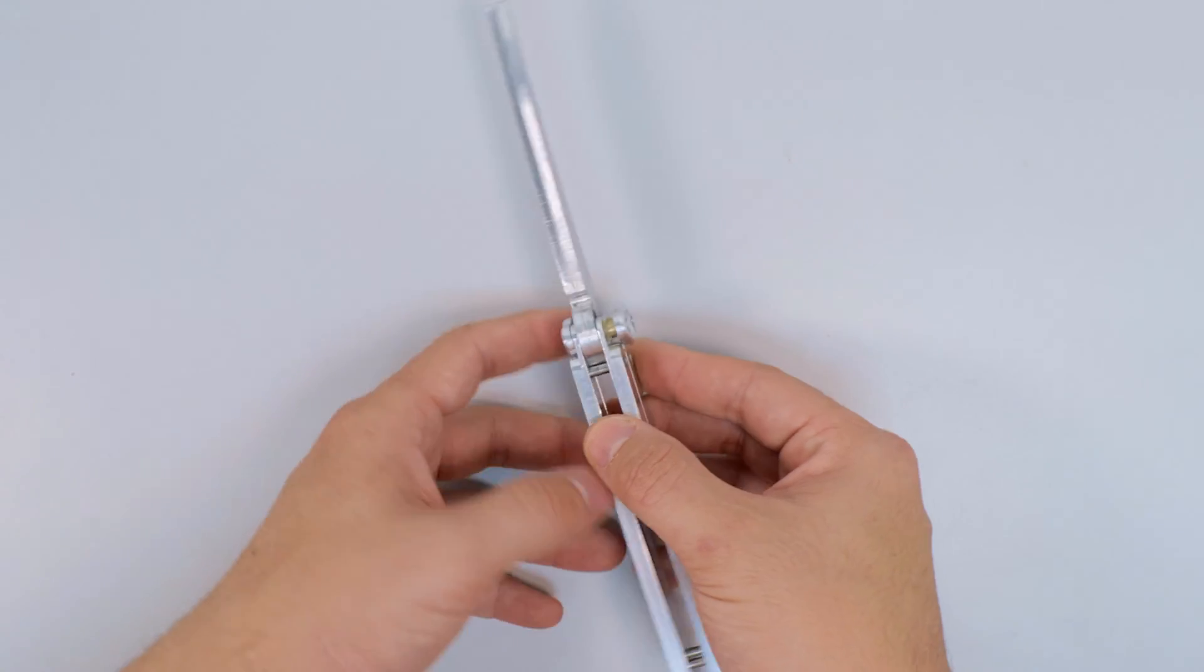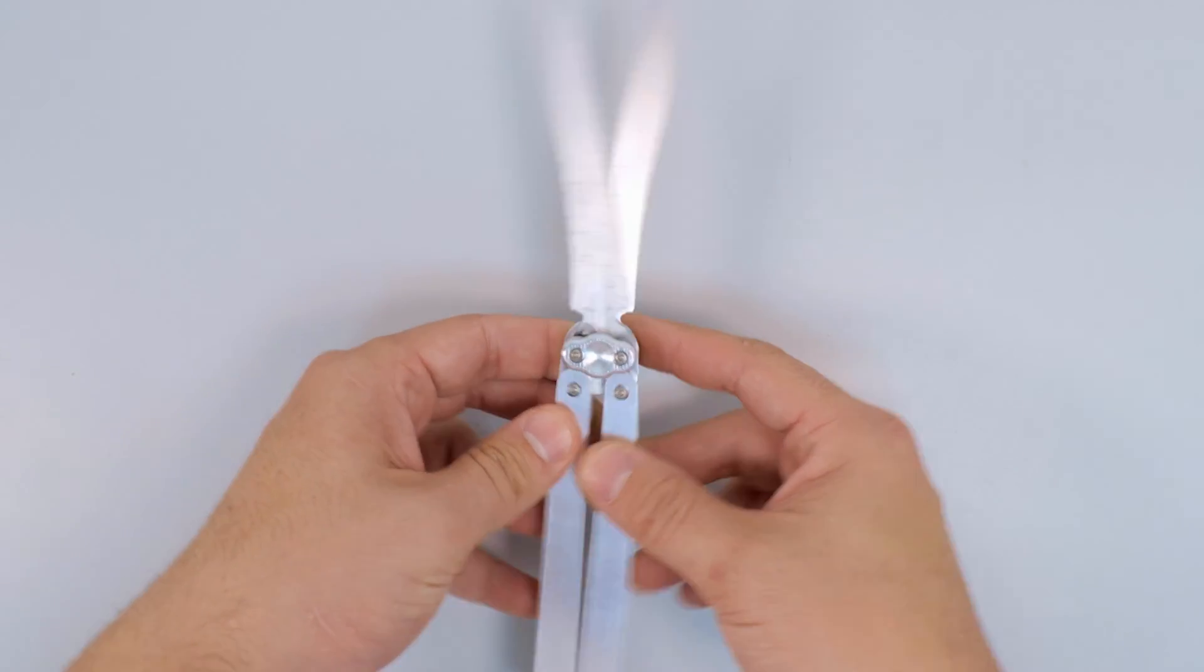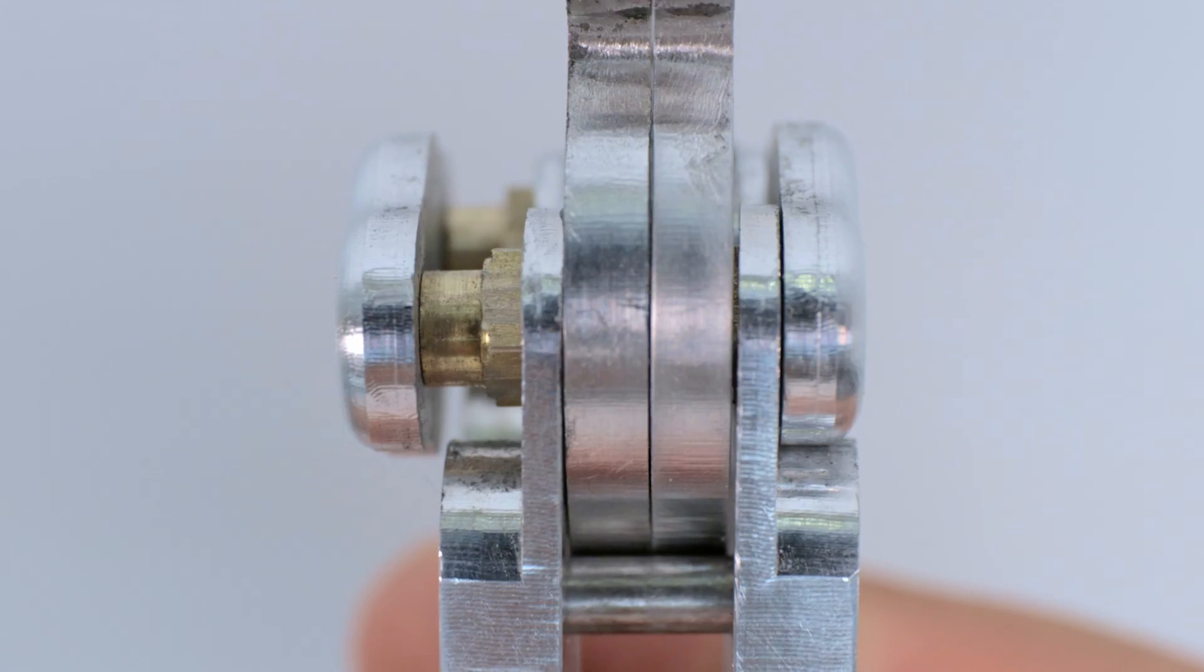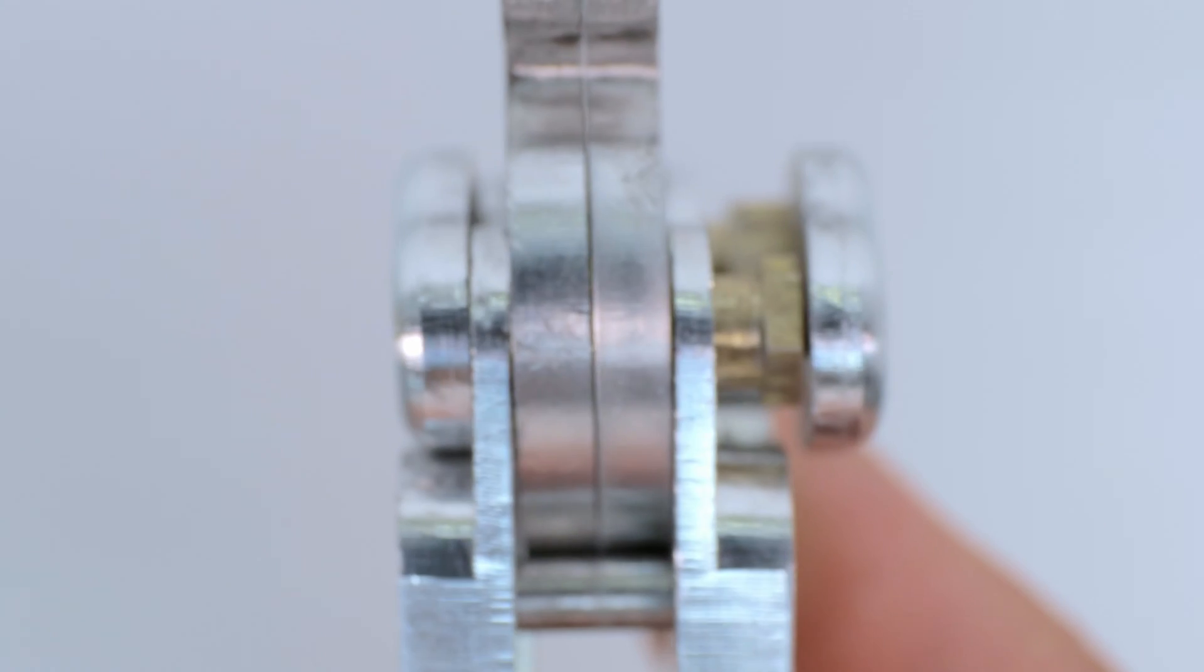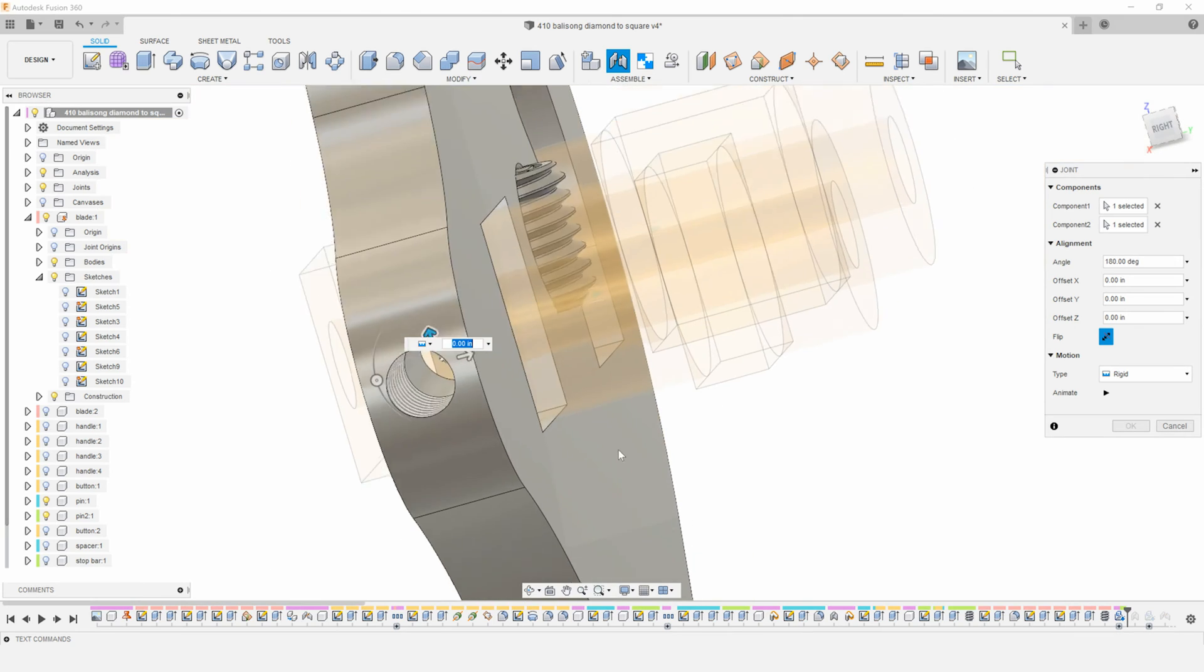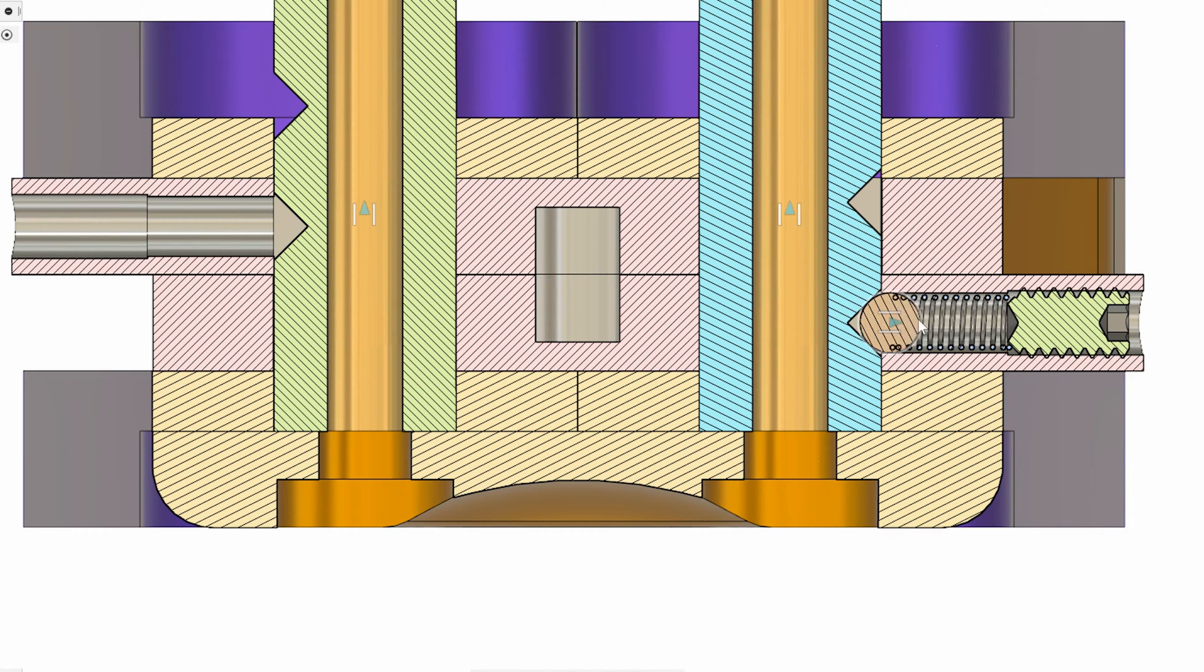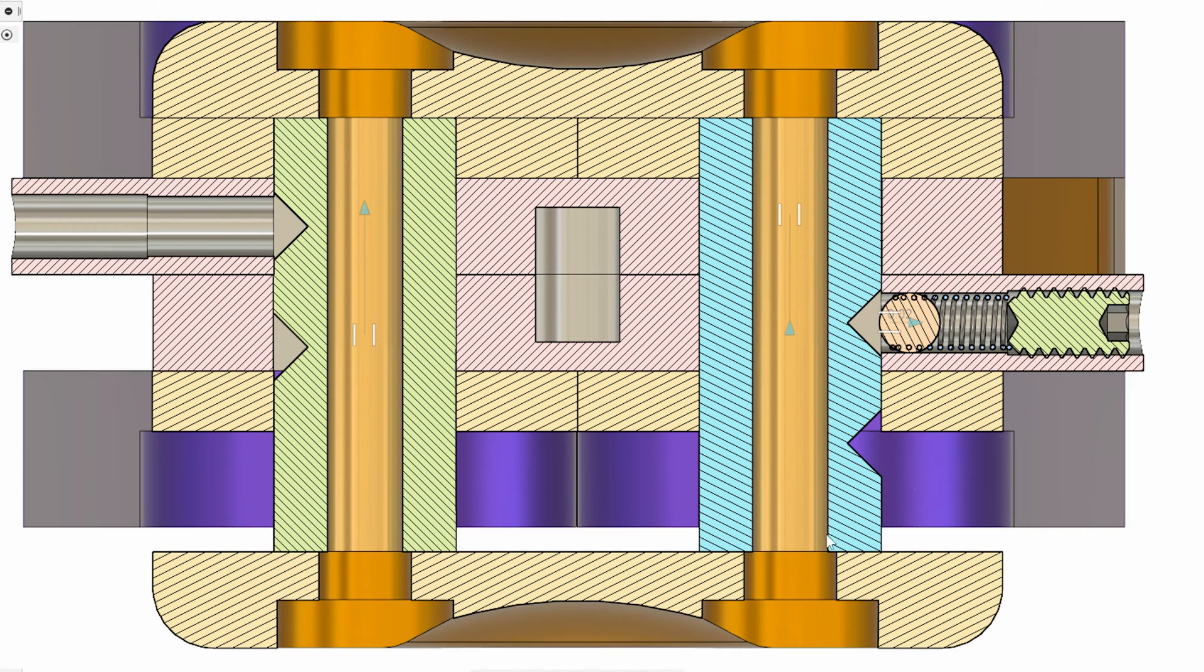I think the main feature missing from the prototypes is the button clicking up and down. It can either just fall back and forth due to gravity or get stuck due to manufacturing errors. I spent some time in Fusion trying to come up with the clicking mechanism.